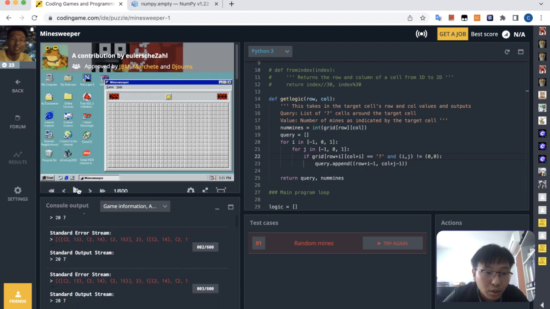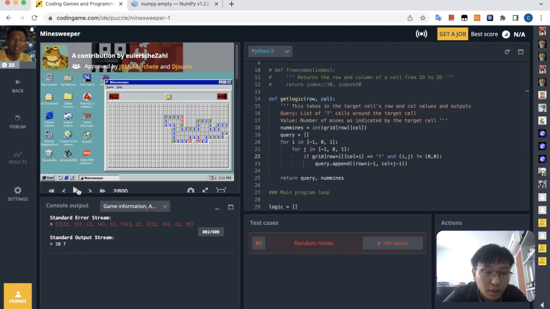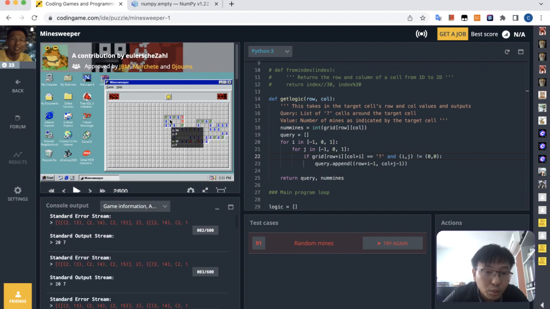Okay, let's take a look at the game if we play it. Wow, that's a big pot. 213, 214, 215 is given a value 2. Let's see where 213 is. It's this one. That's correct, but it's missing this one here, 313 as well.